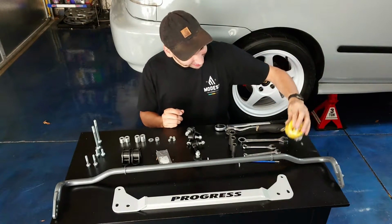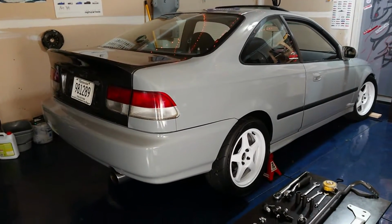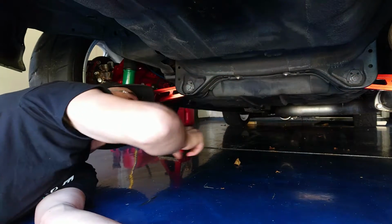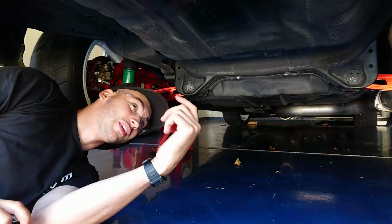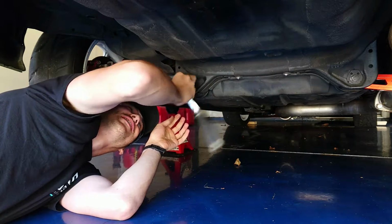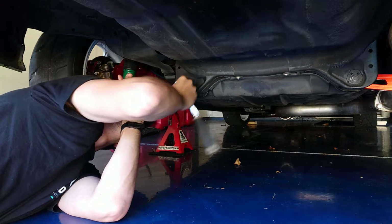So, as you may have guessed, to give us better access to the rear end of the car, you're going to want to jack up the rear, set it down on some jack stands, and block up the front tires for added safety. Next, we're going to remove these two 17mm bolts that attach the lower control arm to the rear subframe. I would recommend, especially if you're working underneath your daily driver, to throw on some safety glasses. I know before I clean this thing up, anytime I worked underneath this car, there would always be crap falling in my eyes, so yeah, not a bad idea.